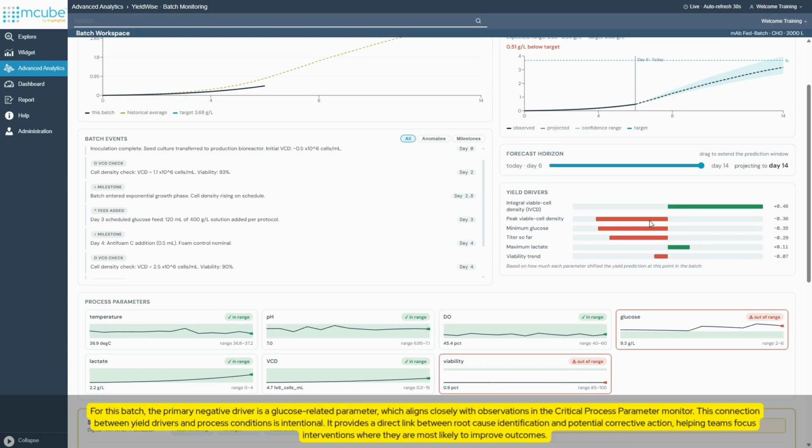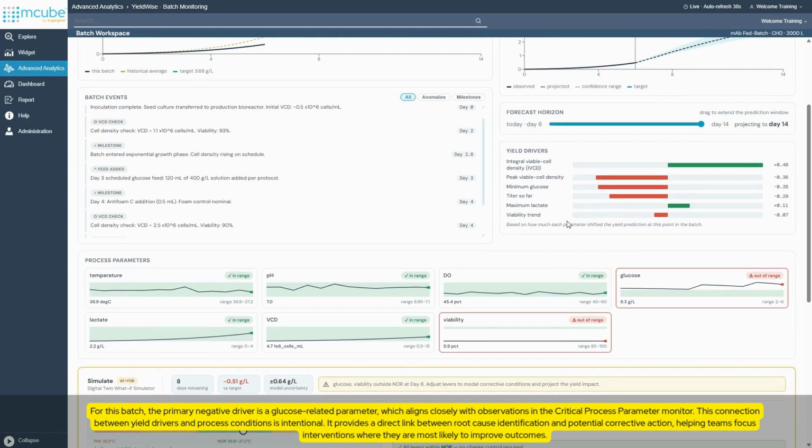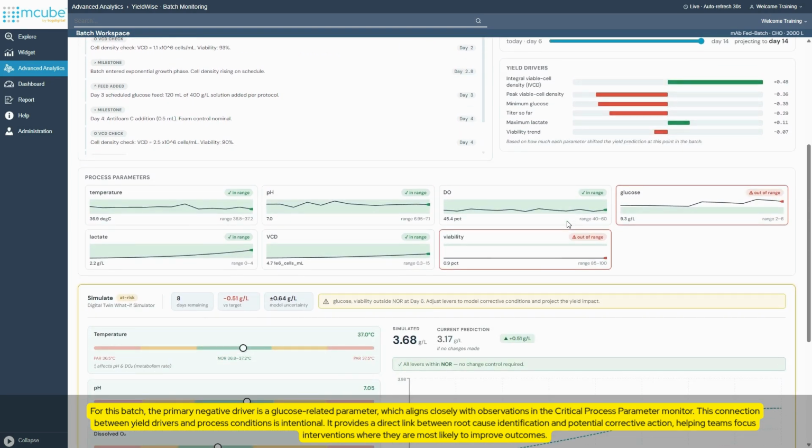For this batch, the primary negative driver is a glucose-related parameter, which aligns closely with observations in the critical process parameter monitor. This connection between yield drivers and process conditions is intentional. It provides a direct link between root cause identification and potential corrective action, helping teams focus interventions where they are most likely to improve outcomes.